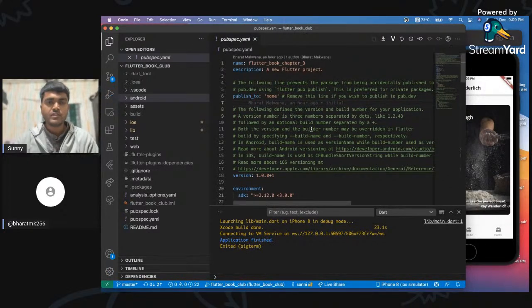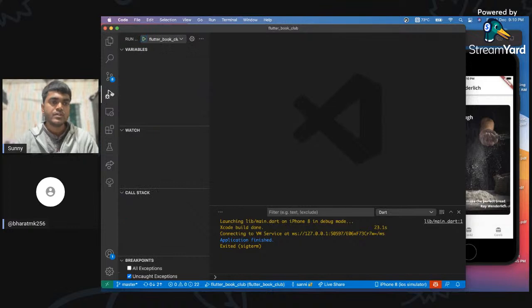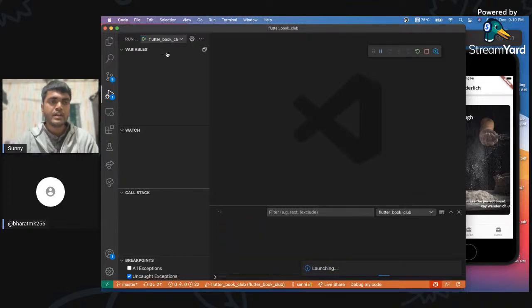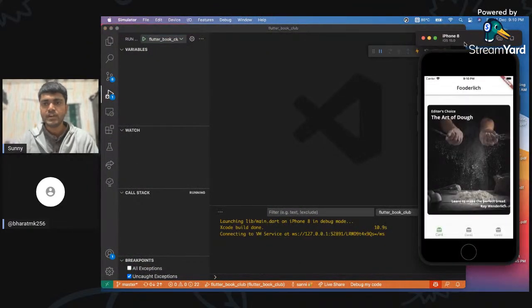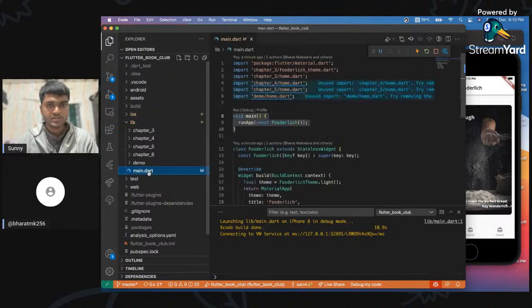So okay, this app was already running. What I can do is, let's try to run it first. In VS Code, you go to this debug and run section, and you press the run and debug button, a big button that would show up. In my case, I have this run configuration set up, and I can click play against it, and it will run. Yeah, it ran.